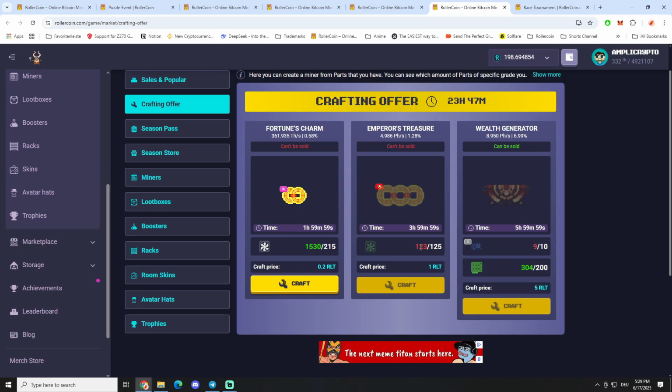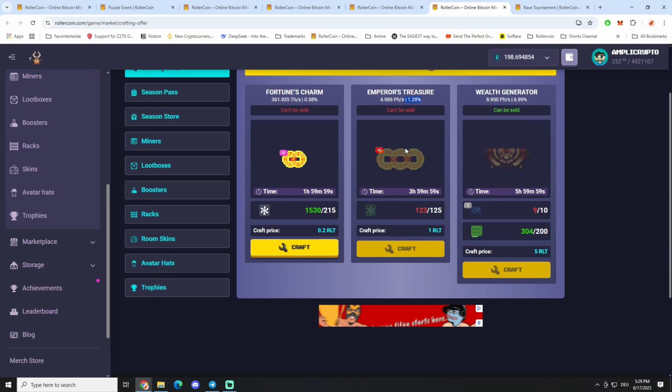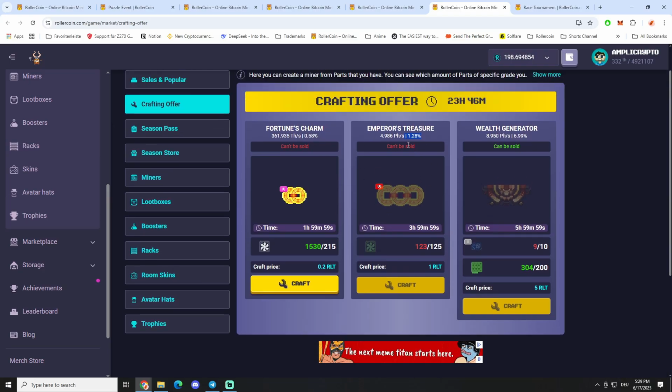The other crafts look quite okay. I don't think the value is too crazy. You get like a tier 6 Emperor treasure. The bonus power is very bad, so I don't actually recommend crafting this one, even though the base power is quite good, and the price will be not very high anymore because of the puzzle quest. But on the other hand, the bonus percentages are so low, I would probably not even invest a single penny into this miner, because you will need to exchange it a lot sooner than, for example, the wealth generator.